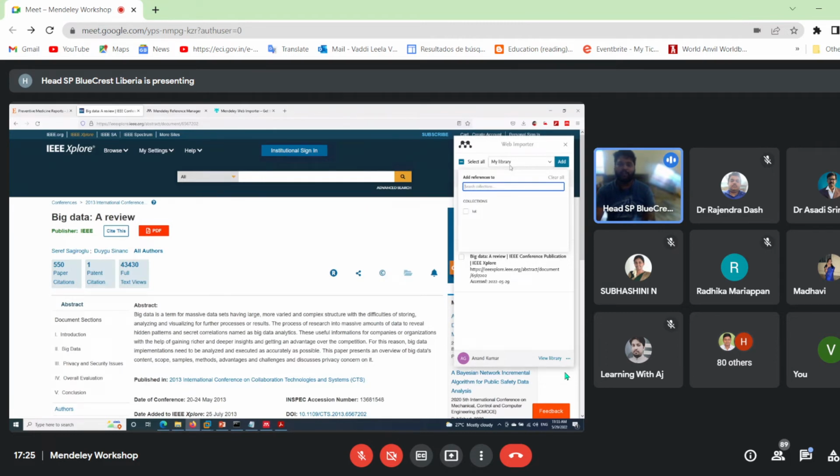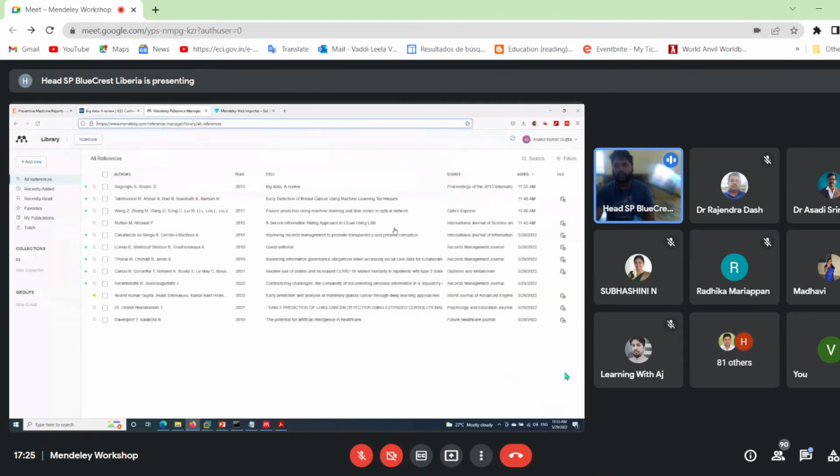If you remember, I was showing you there was a collections tag. We created a collection of IoT, or if you don't create any collection, by default it will go in my library collection. Once you are satisfied with this, you can just click on add, and the file will be referred into the reference manager. So in the reference manager window, you can see the library has the references which we have just marked.